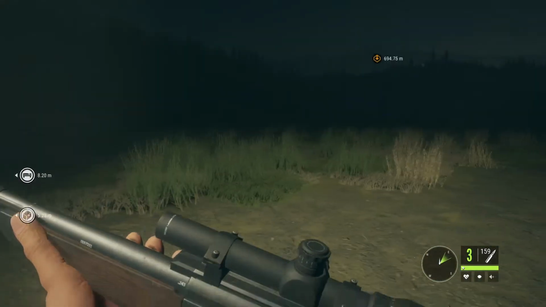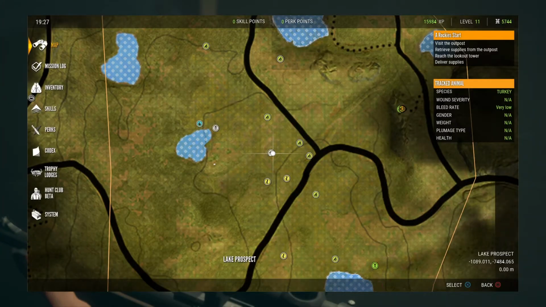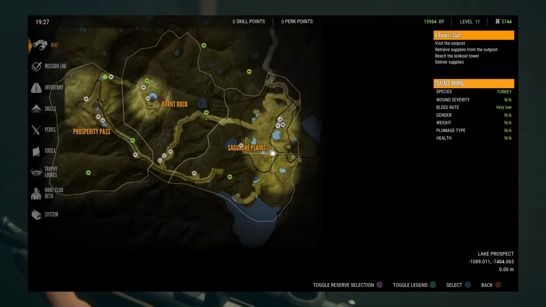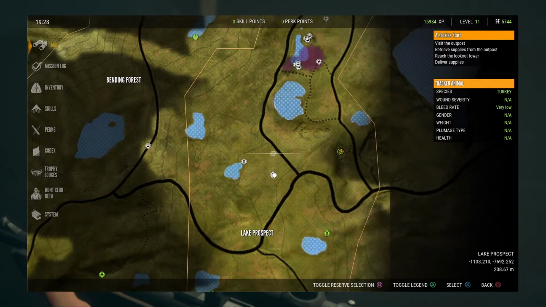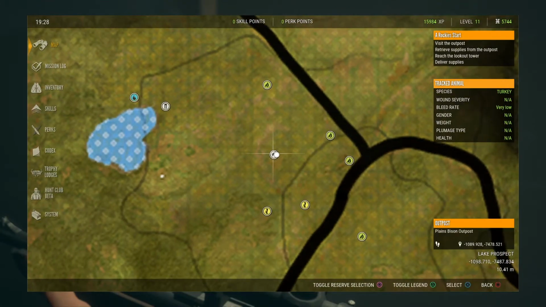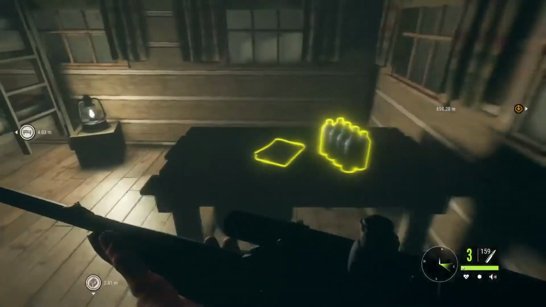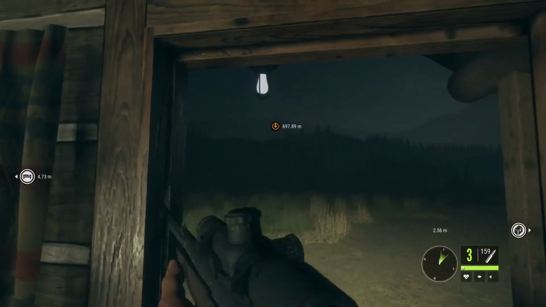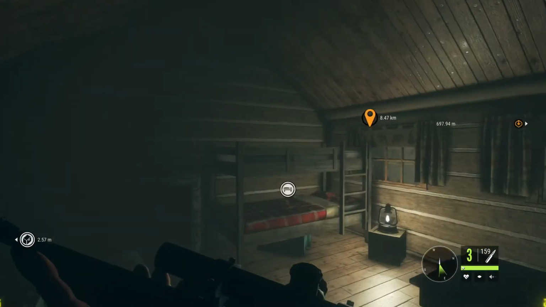Okay, everybody. So this is mission 1 on Hunter Call of the Wild, Silver Peaks Ridge. You should spawn in at this one, Lake Prospect. The Plains Bison Outpost. And if you walk inside, there's some water bottle. You have to claim it, and then that will show up on your map.